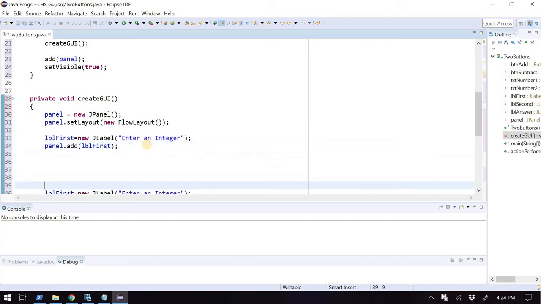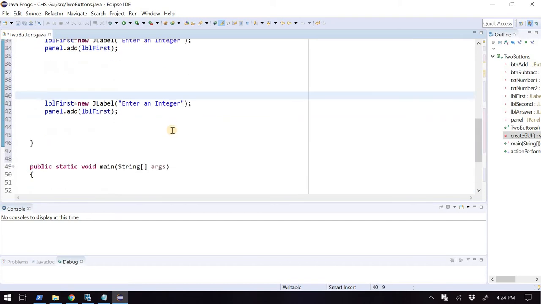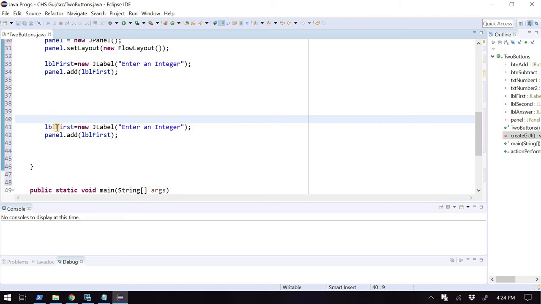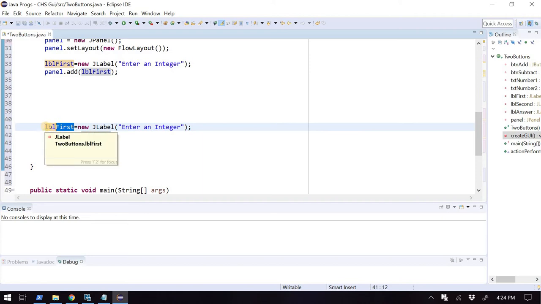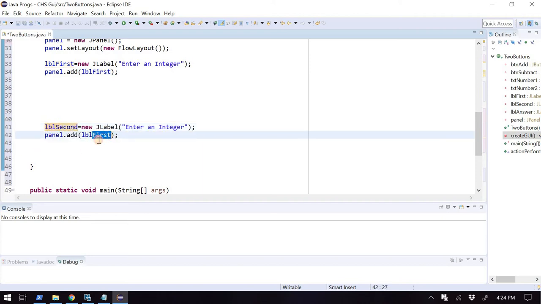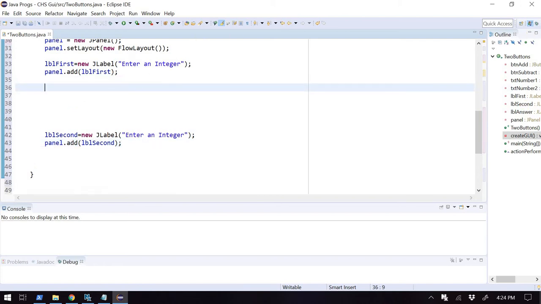I'm going to skip some space here because our other label will be near the end. And we'll call this lblSecond. Great. Perfect.